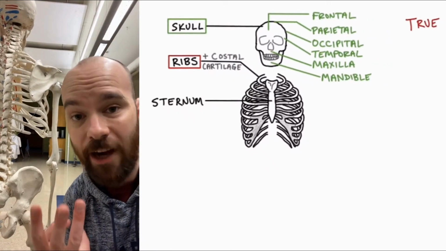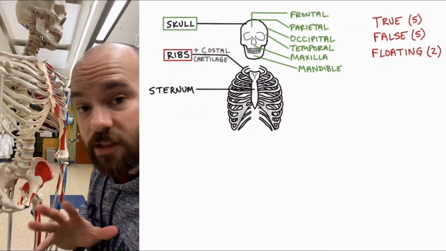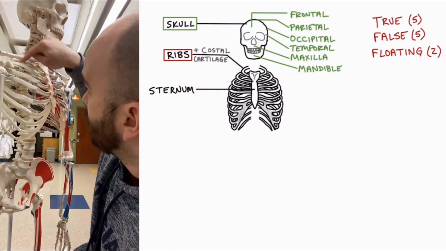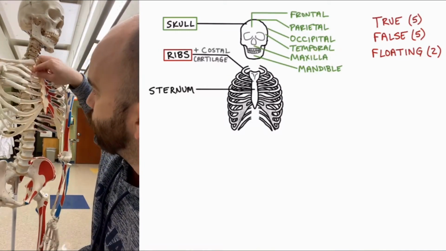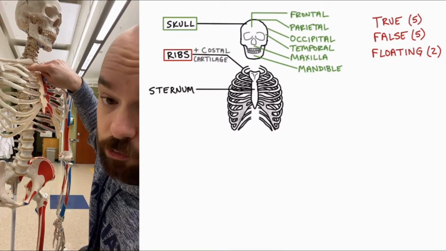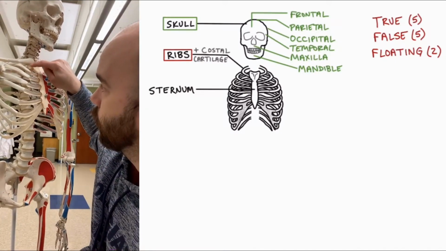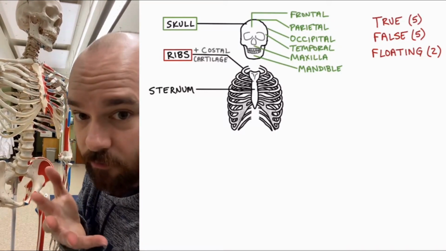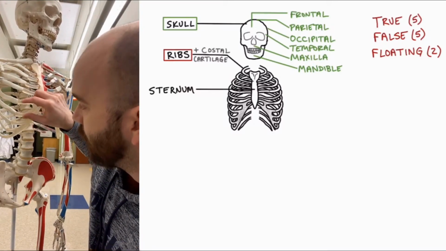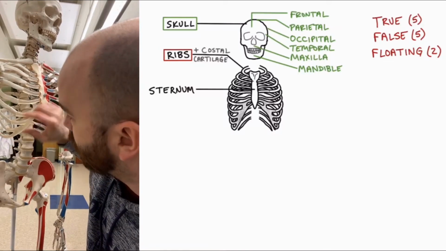And there's 3 categories that we use for the ribs. We've got true ribs, false ribs, and floating ribs. Here's how you can tell the difference. The true ribs are going to connect from the vertebrae of the spine to the sternum, and there's going to be one piece of costal cartilage for each of the true ribs. So we have a true rib here, a true rib here, a true rib here, here, and here, for a total of 1, 2, 3, 4, 5 pairs of true ribs. The false ribs are where the rib connects to a piece of costal cartilage that joins with other costal cartilage here. So we've got 1, 2, 3, 4, 5 false ribs.